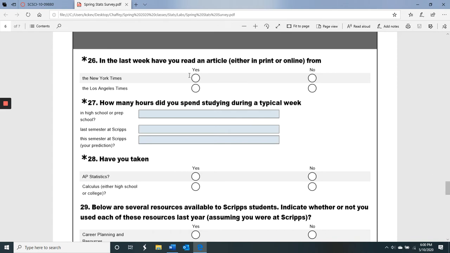So like, let's say that I want to take this variable, whether, let's do the LA Times since it's local, yes or no. So I have two groups. We have readers of the LA Times and we have non-readers. So let's say that I want to compare them in terms of their GPA. So GPA is actually ratio. You could have a 0. So GPA is ratio. This I'm going to treat as nominal, and I have two independent groups. So if I have two separate groups and I'm comparing them on a ratio level variable, I would want to run an independent t-test.